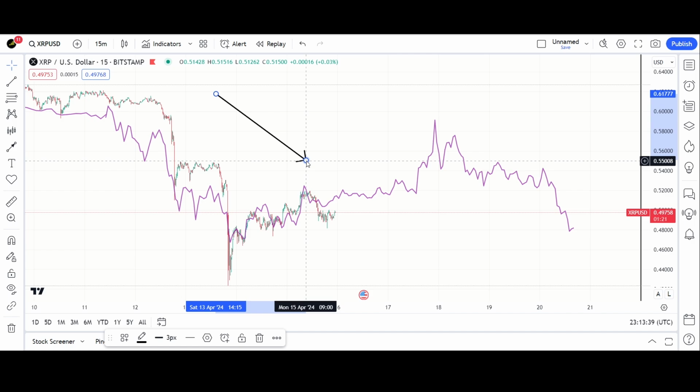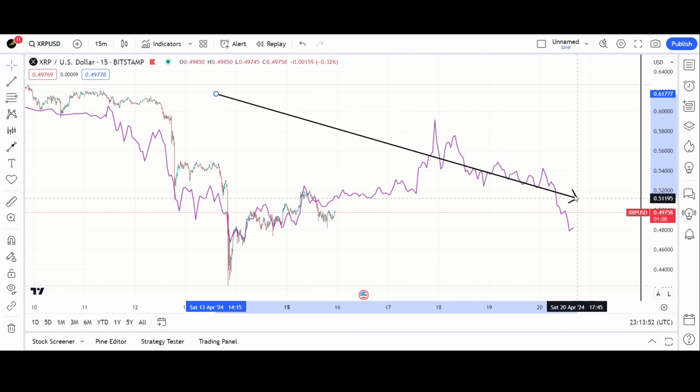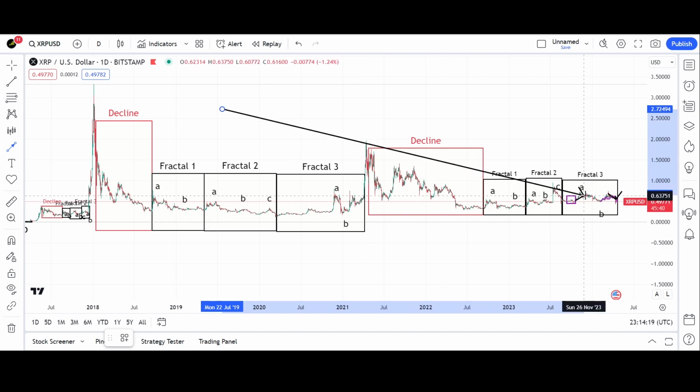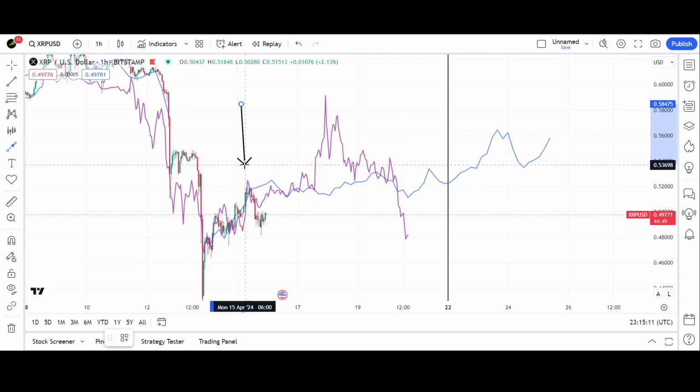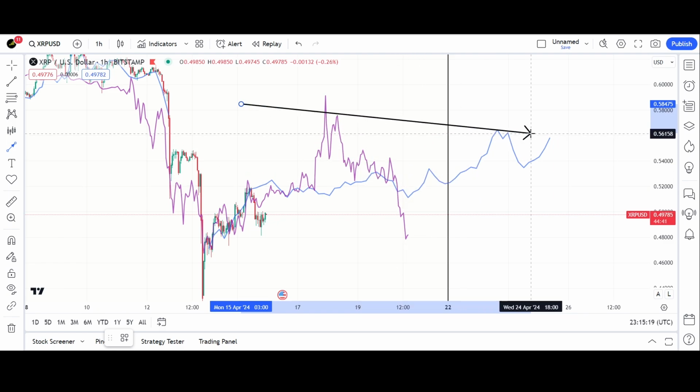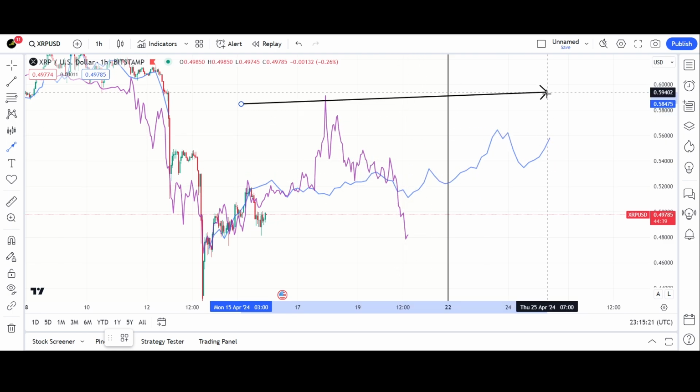Now, the thing with recent history is it can be a really good guide, but the problem is at any point it could stop following. But as of now, I would say that this is most likely going to complete, and here's why. If we were to take this correction right here that we're going through, copy and paste it on today's chart and compare it to this recent history fractal, it would look something like this. So as you can see, it does something similar. It does this bounce right here, and then it eventually starts moving up. Once it gets to here, this is where the bull run starts.